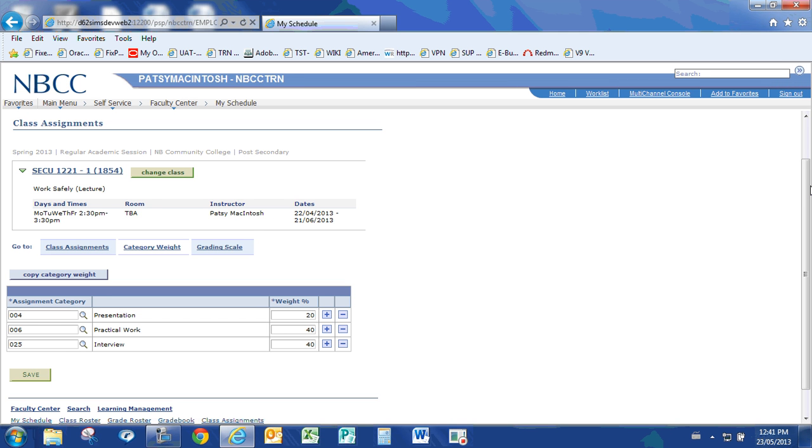If on your course outline you have the breakdown of your learning assessments like instructor evaluation worth maybe 40%, student evaluation worth 20%, employer evaluation worth 40, you will not find those categories in gradebook. So what I've done, I just selected 3 categories.